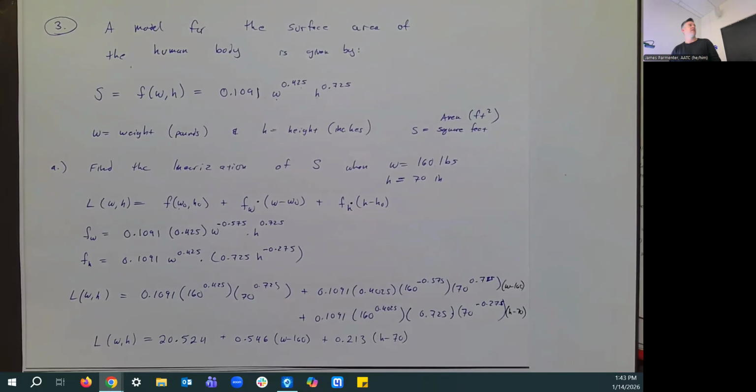So linearizations are nice when they make the calculations easier. When they don't, I kind of fail to see the point. Now, the tangent plane is still a useful thing that we're going to use when we start talking about directional derivatives. But that's kind of most of the reason I think we're talking about it. This idea here, not so wonderful, I feel like.